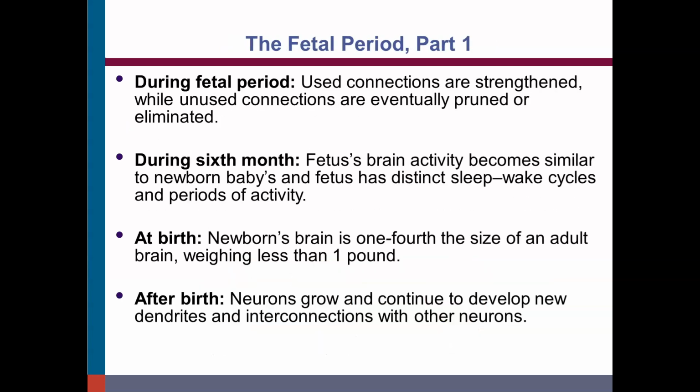Okay, let's go ahead and move forward here. During the fetal period, we just have to keep in mind that the brain connections that are used throughout development are strengthened, and the unused connections are eventually trimmed down. The actual word for that is pruned. That's the elimination of the unused connection parts of the brain, things like the neuronal pathways or the neurons.